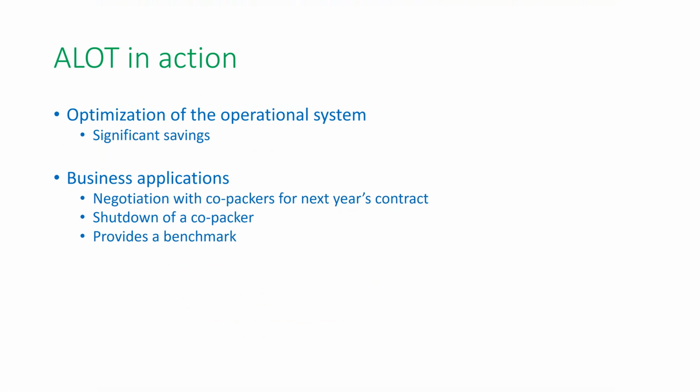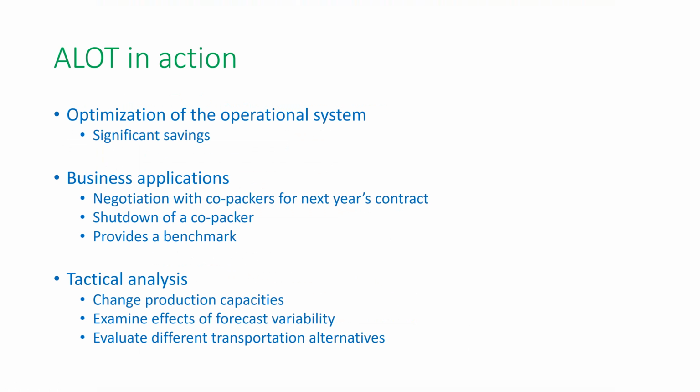And also the optimization provides a benchmark so that you can test your own models and see how you're doing accordingly. And there are also lots of tactical analyses. You can change the production capacities, examine the effects of forecast variability, evaluate different transportation alternatives, and so on. That was the logistics problem.